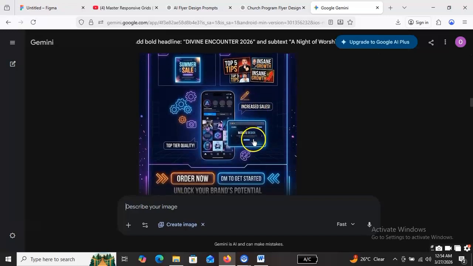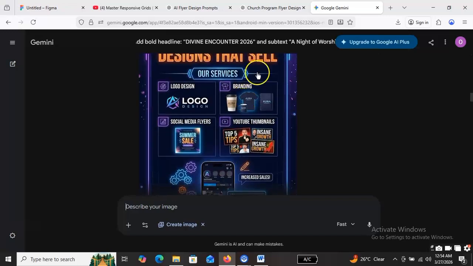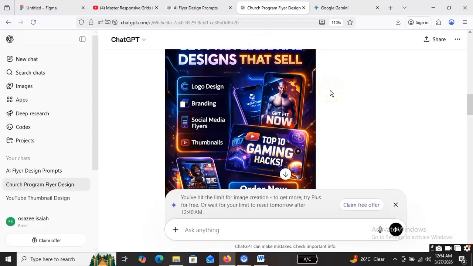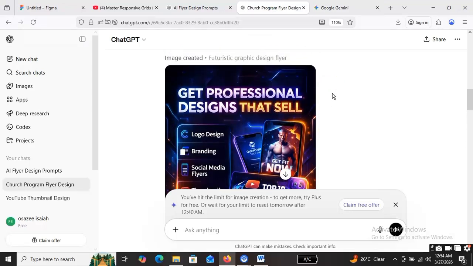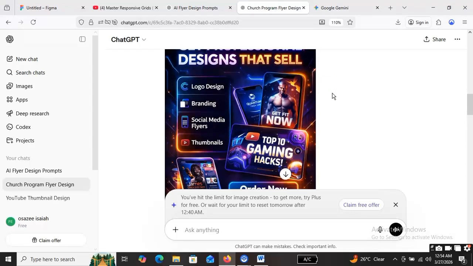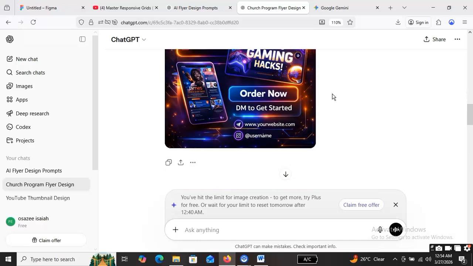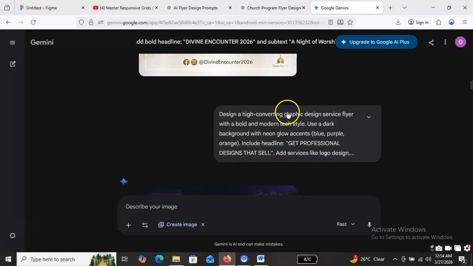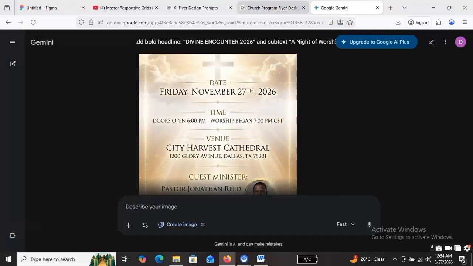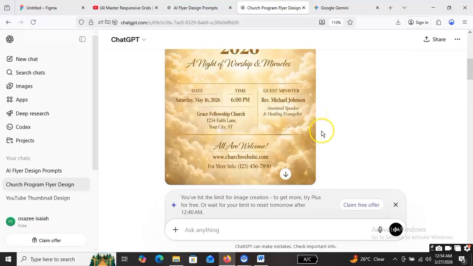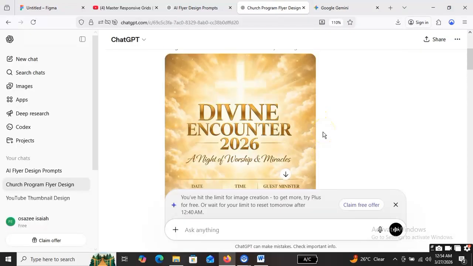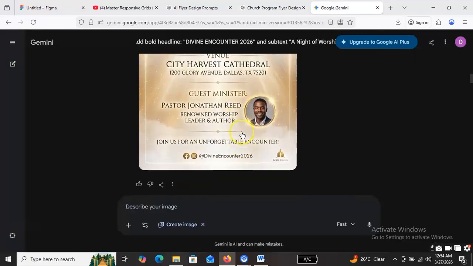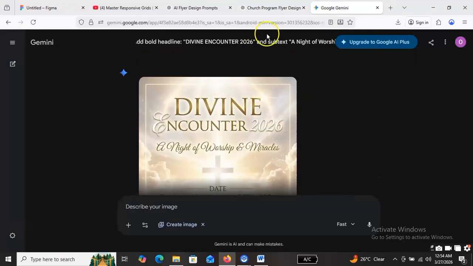It used to add pictures. It used to add maybe icons and some other things to the design. I also look at these professional graphic designers. So let's see. If I don't like that of ChatGPT or that of Gemini, I think I prefer this. I prefer what ChatGPT gave to me. So mind you, this is the same prompt giving us different results. So this is a wake-up call that you don't just rely on one particular AI app.